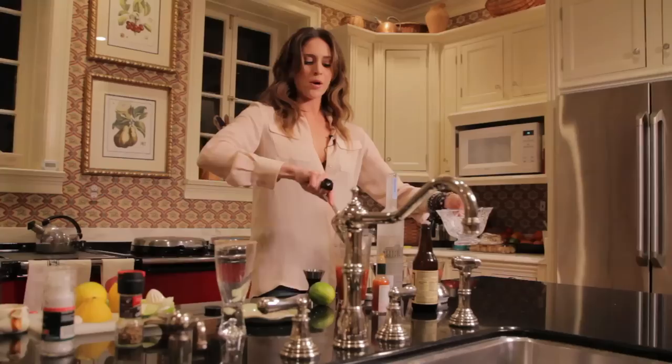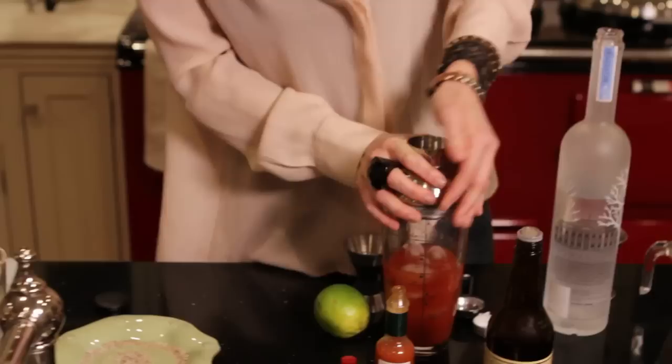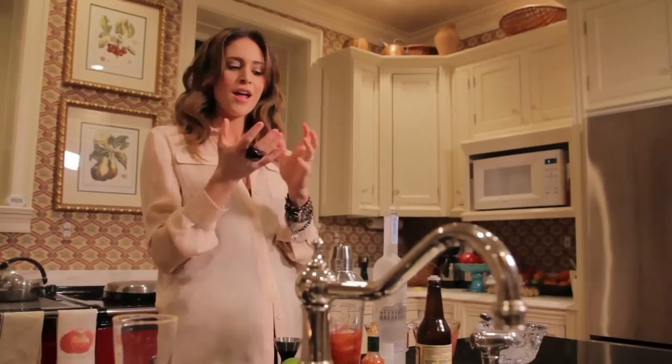So I'm going to get a little ice. Now this is one of the secrets to a great Bloody Mary, and I think it's one of the less known aspects. When you're making a martini, everybody wants to know shaken or stirred. But when you're making a Bloody Mary, there's absolutely no question — it's neither shaken nor stirred. It's a little technique called rolling. If you actually shake your Bloody Mary, you're going to get a foam on the tomato juice and you're going to crush down that really awesome texture in the tomato juice, and you're going to really lose one of the best things about your Bloody Mary.